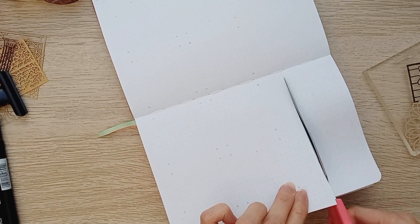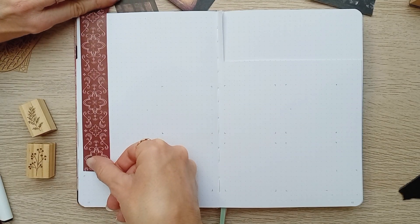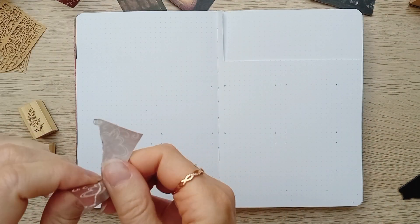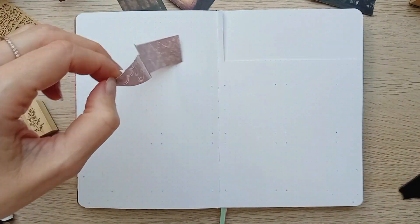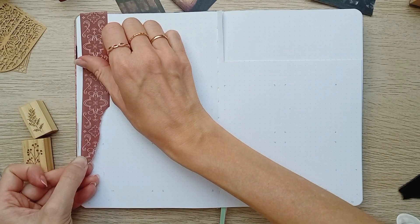You know how I like to spice up my weeklies and try new things — I especially like Dutch doors, but I've always done them vertically cutting from the side. So I wanted to try horizontal Dutch doors cutting from the top. The tip is not to cut right to the binding but rather leave a little bit of paper around — this way the binding still holds your pages together.